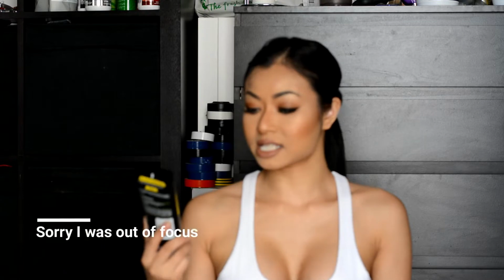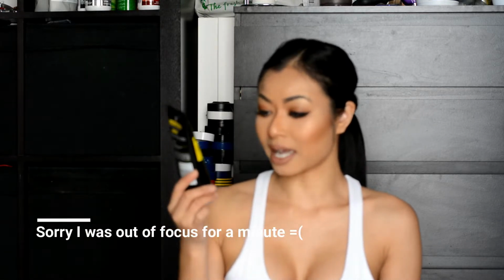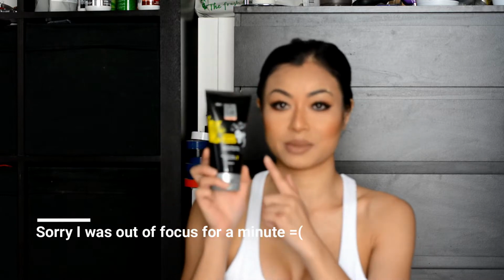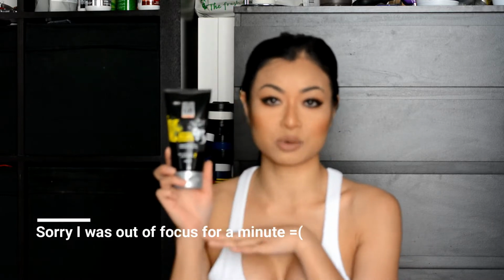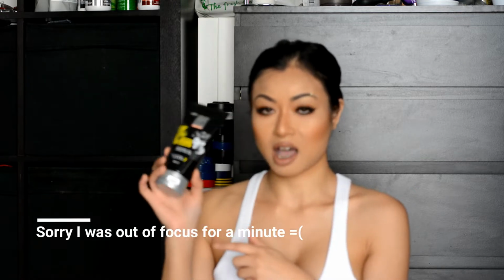Now I'm using this gel. It's Super Glued by Schwarzkopf, and next level hold is up to number 7, which is the maximum hold that you will get. So in a way, this is like the Got2b hair glue that you get in America, except we don't have that. We've got the Got2b dry shampoo and the Got2b spray, but we don't have the actual glue. So this is like the next thing closest to it.